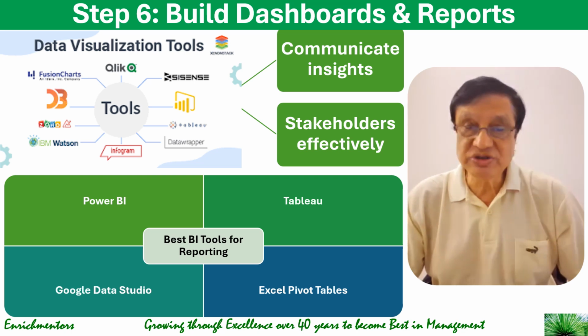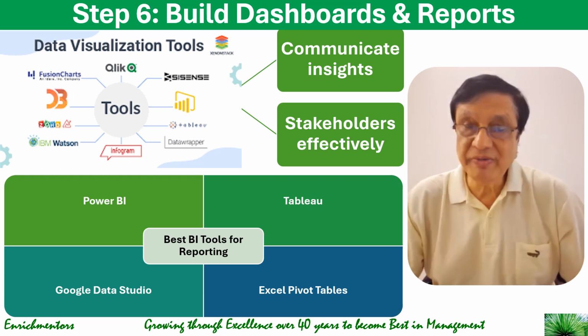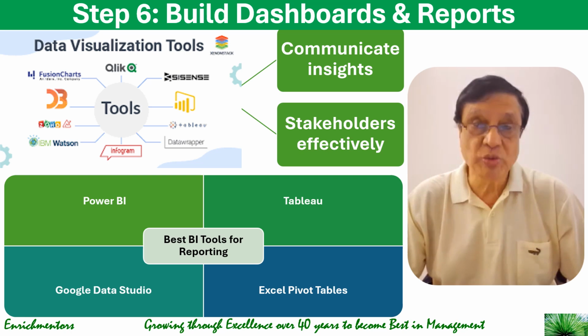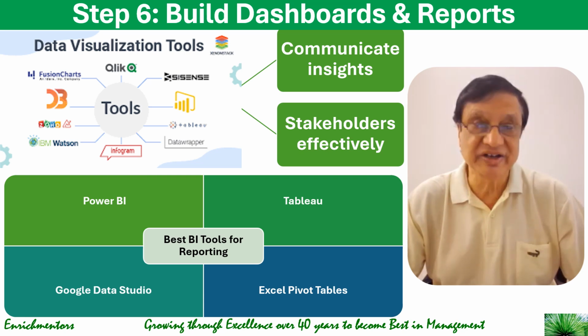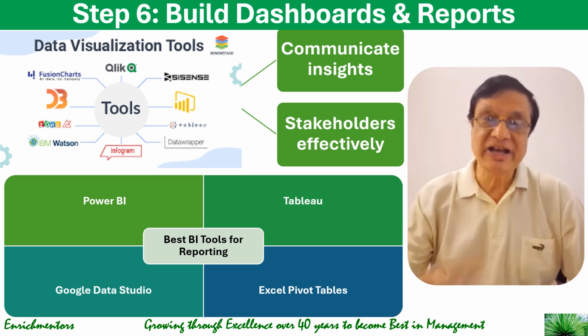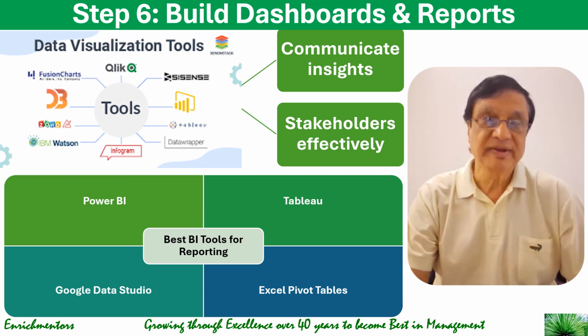A human resource team, say for example, creates a Power BI dashboard to track employee attrition rate. So what are the tools that you're using? Power BI dashboard. And what are they tracking? Employee attrition rates, department-wise hiring, and training effectiveness. So that's how you can build dashboards and reports.